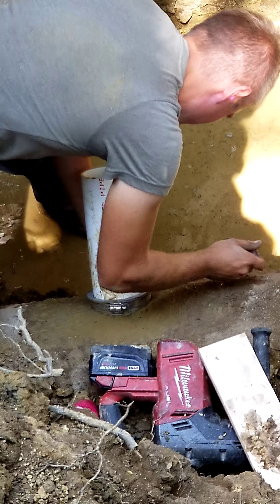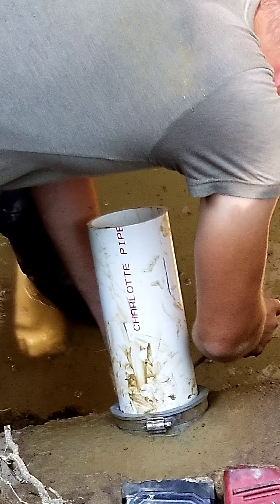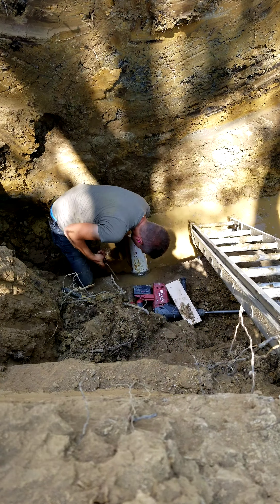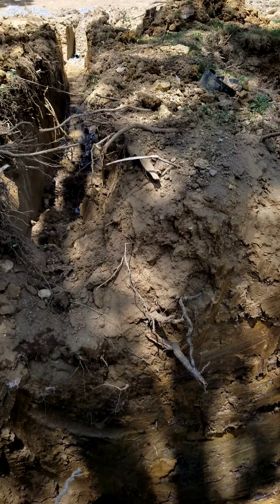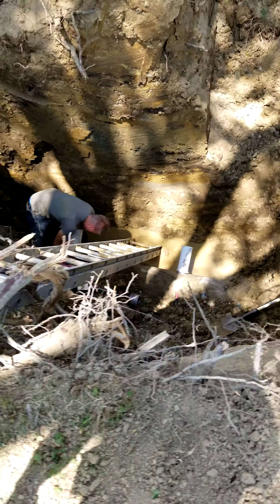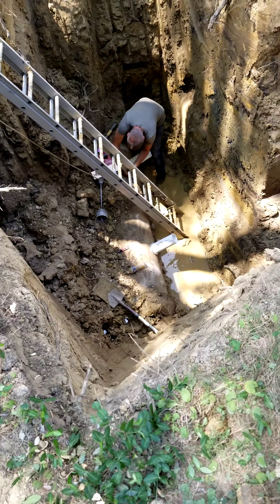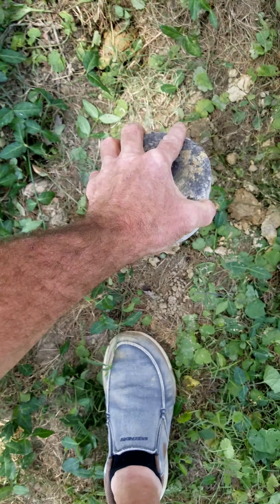We can have the borough guy come out and do the inspection on our two tappings. I'm gonna zoom away again — there we go. That's tapping one for that house and tapping two for this property. And that's what a storm sewer tapping looks like into a 24-inch concrete pipe. This is the core that came out of the first one and then the other one — he threw it up and it rolled all the way under this trampoline.